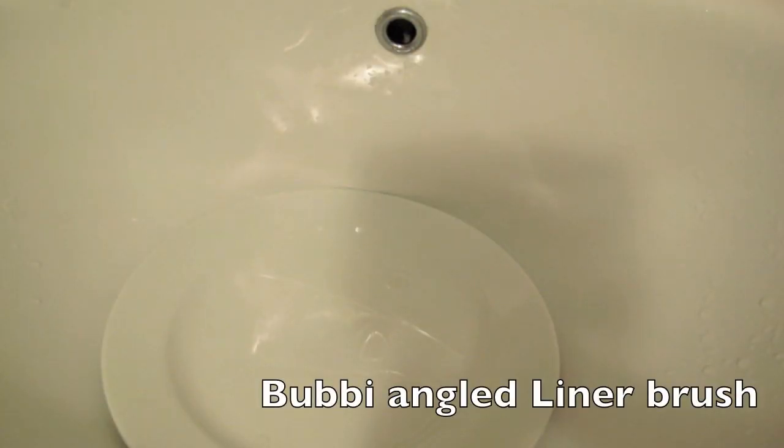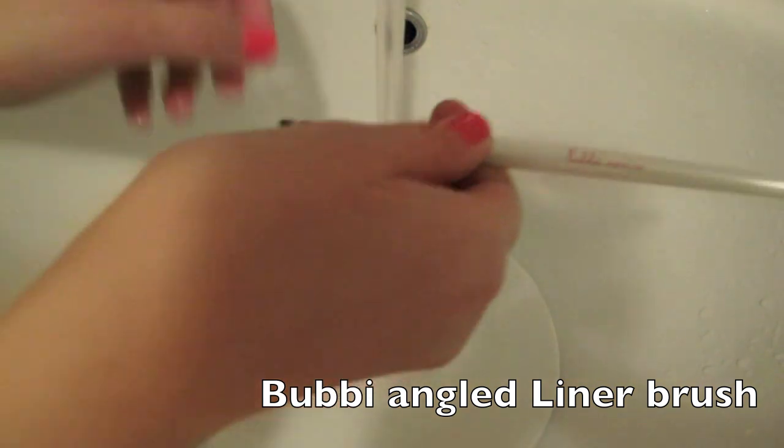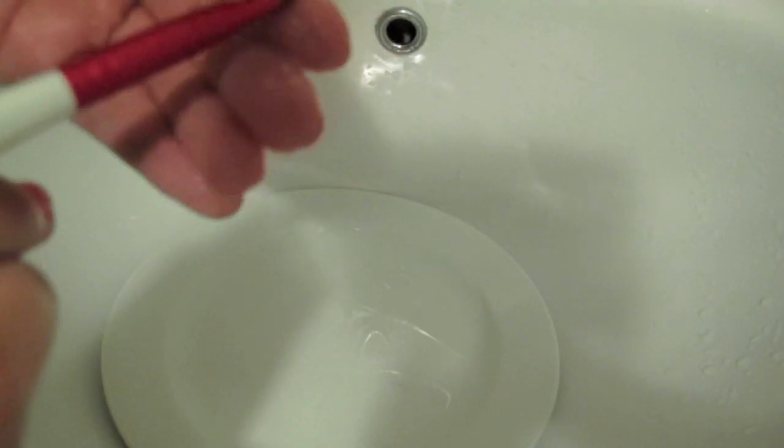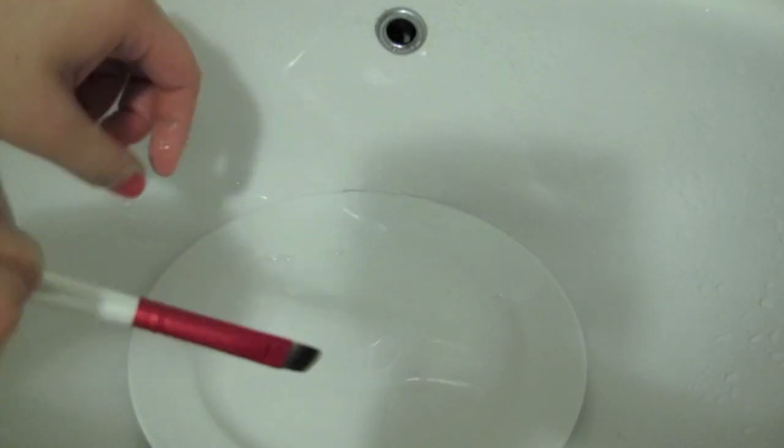And we're finally on to the last brush, which is the angled eyeliner brush. Once again, there's no fallout and there's no discoloration of the bristles. And that's the liner brush.